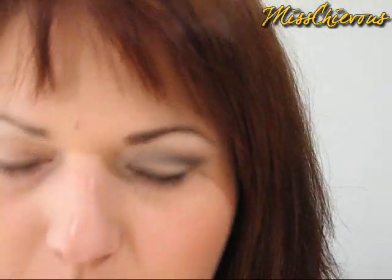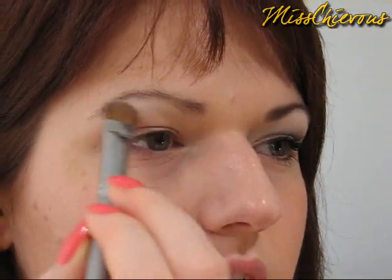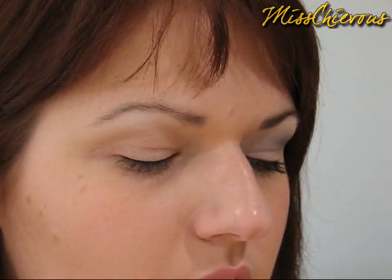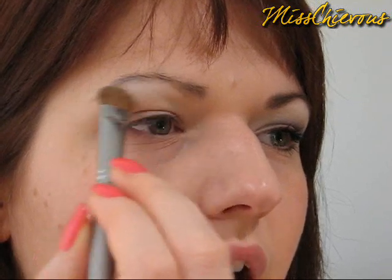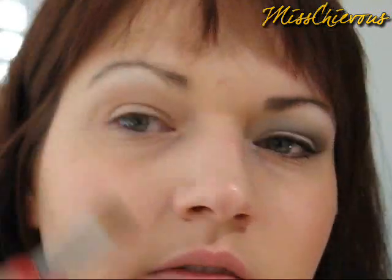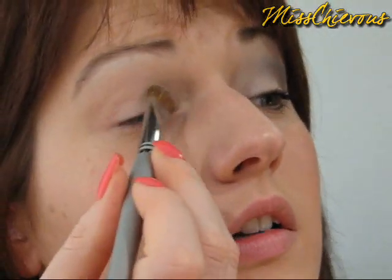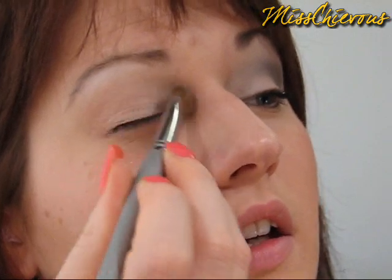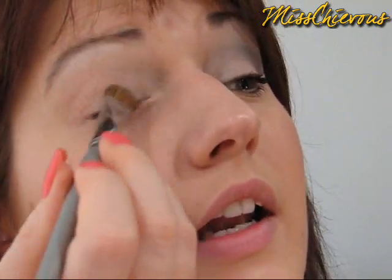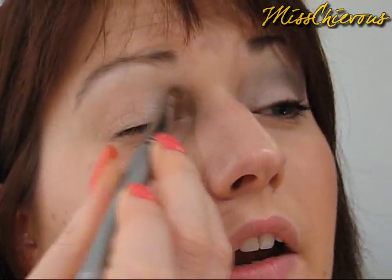And actually this is the wrong brush. I'm going to just use that same brush that I used before because it just applies it a bit not as harshly. And just place a little bit under the brow and you can just blend it in. And then I'm going to grab just a little bit of that and put it on the inner corner. Just here. And just sort of blend it up a little bit. Just going to sort of brighten the eye area.